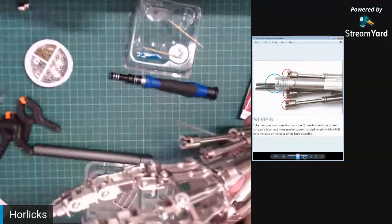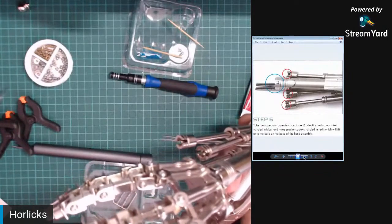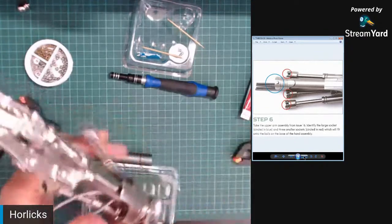I'm getting lost here. Right, so with that connected, turn the assembly over and adjust the length of the 3 smaller socket arms so you can fit them over the smaller balls.